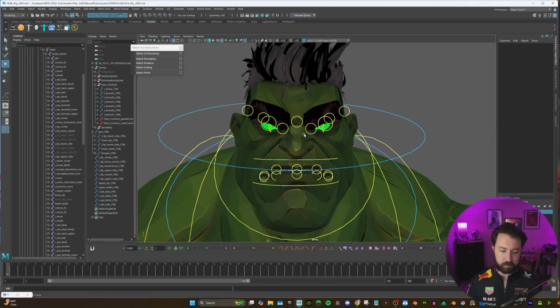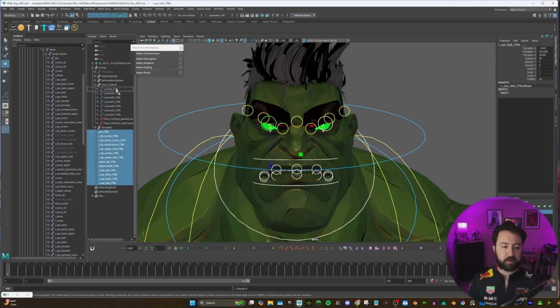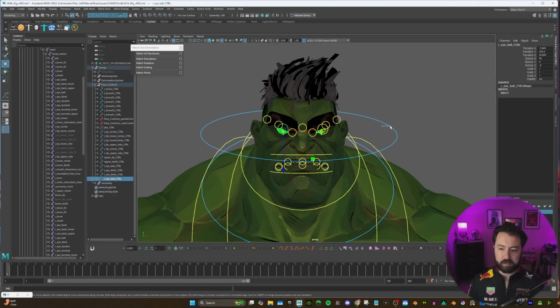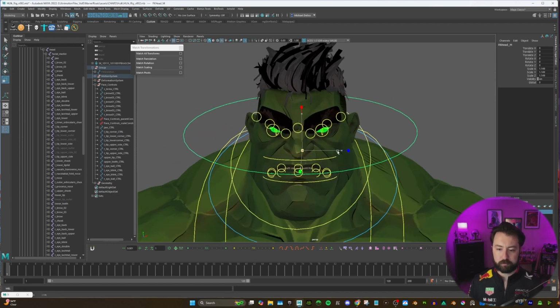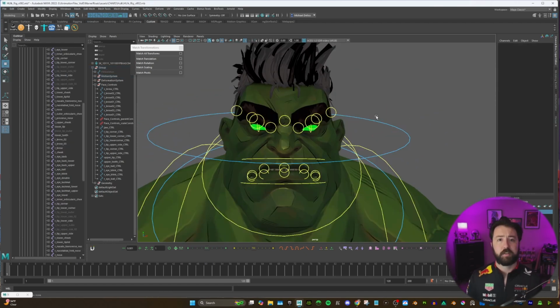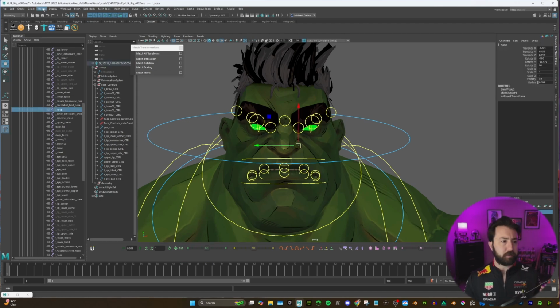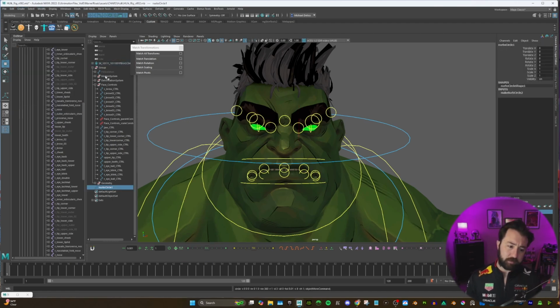Let's add the controllers to our layer and let's bring all of these controllers under our face controls group. That way they all follow the head control while we move and while we scale. So now that we have the eyebrows, the eyes, and the mouth all set up with the jaw, the only other thing that I would really add is the nose. The nose is going to be really simple. So let's do that really quick, but then we're going to be finished after the nose.